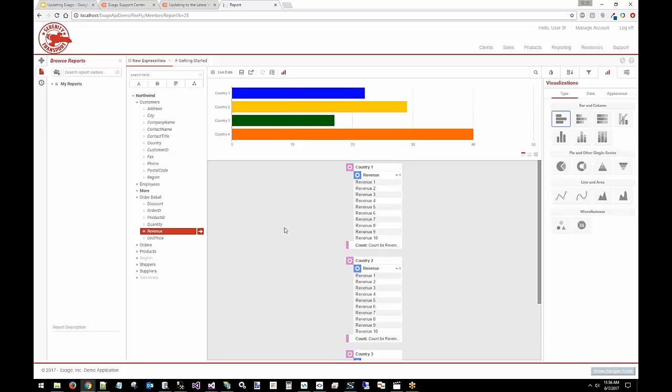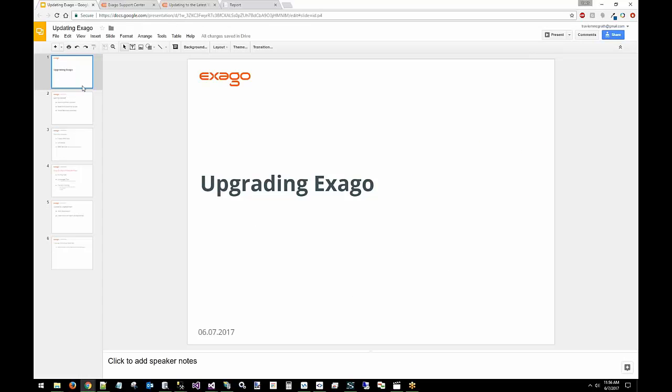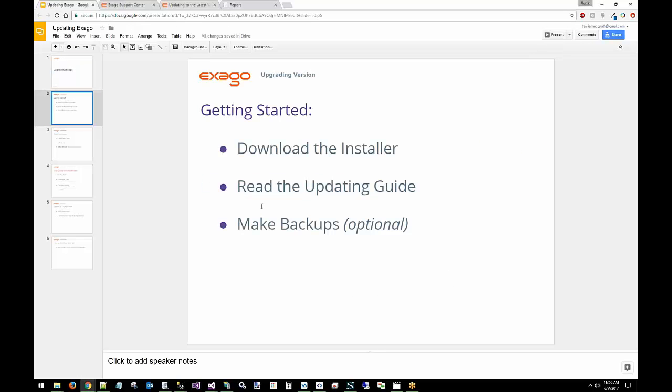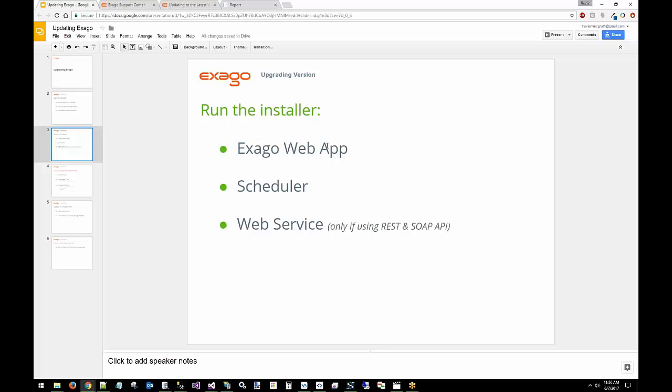I'll leave you here. Those were our steps for updating. Running through them very briefly, we upgrade Exago. We download the installer, look at the changelog and updating guide for any key notes. We run the installer for the web app as well as any scheduler services, and our clients using REST and SOAP-based web services also update that component.